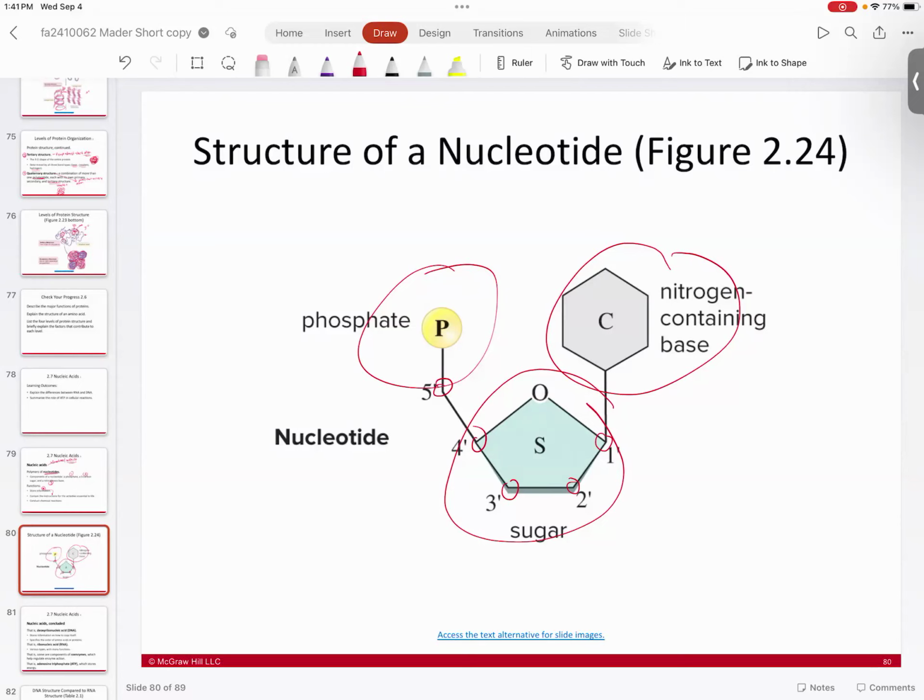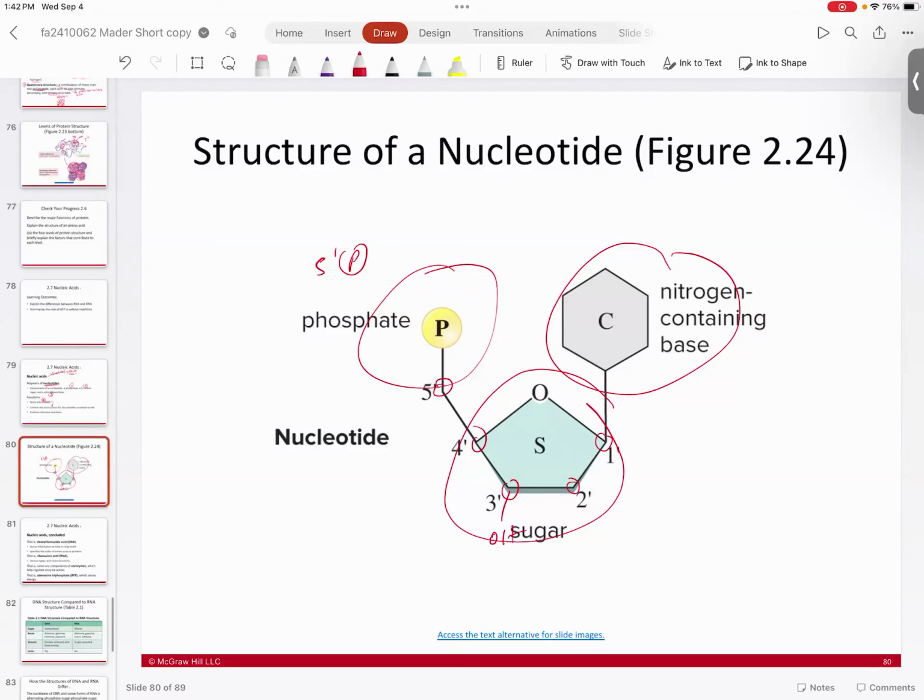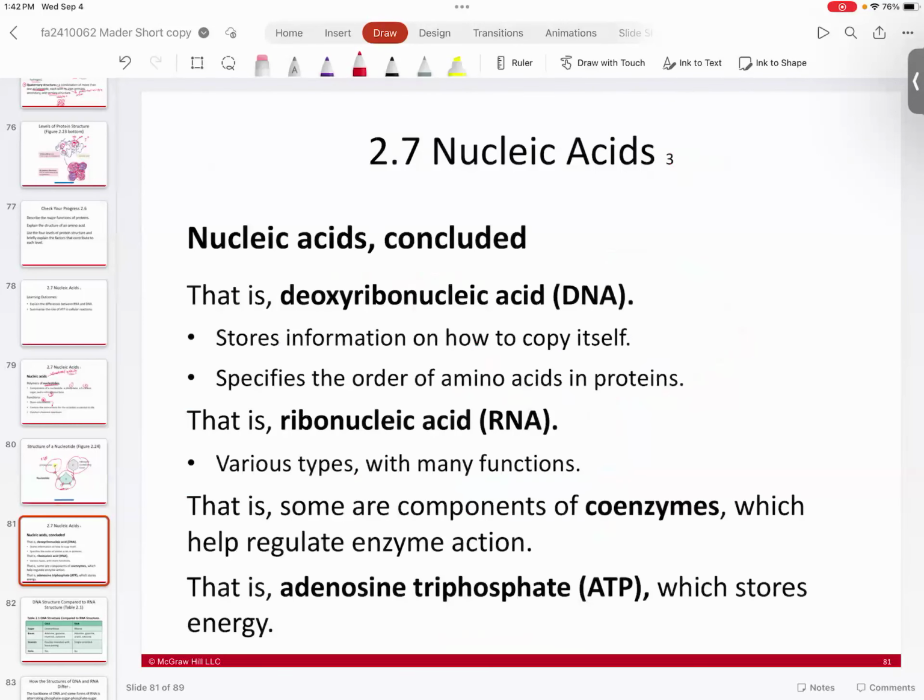So when I talk about a 5' phosphate, for instance, this one over here, what we're talking about is the phosphate that's attached to the 5' carbon. When I'm talking about a 3' OH, I'm talking about an OH that's attached to the 3' carbon. So these numbers allow us to navigate through the molecule and understand where we are, map-wise, throughout the molecule itself.